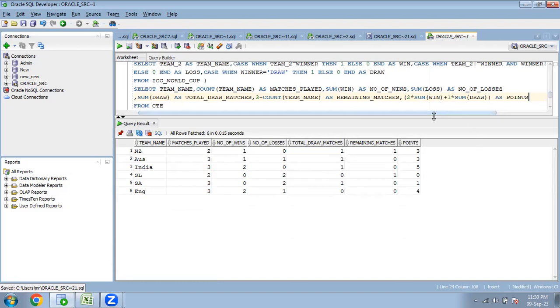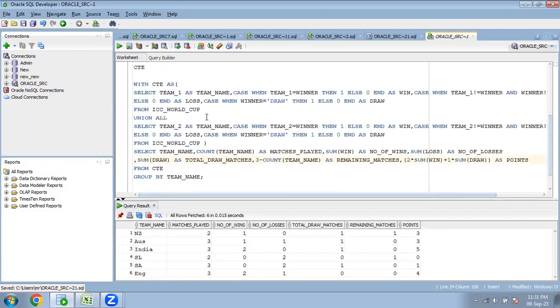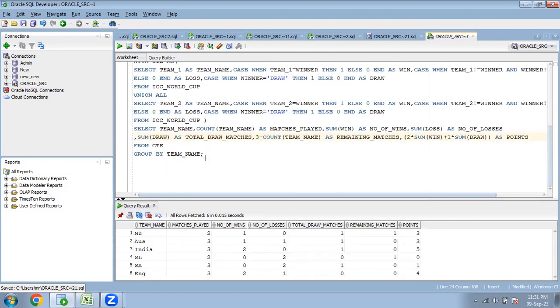And the last point to consider here is order by top points. That means the team with the highest points should come at the top. Correct. Group by team name and order by. You can give the order by column number: team name is 1, second, third column, fourth column, fifth, sixth, and seventh.